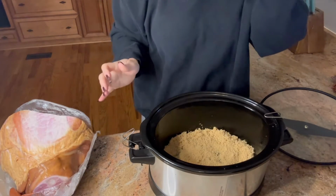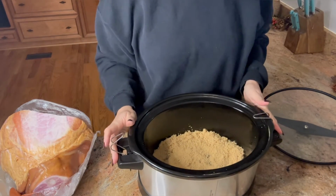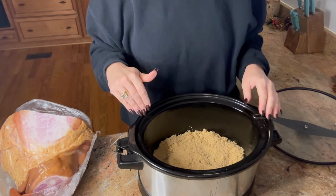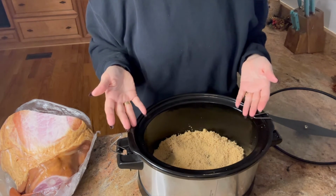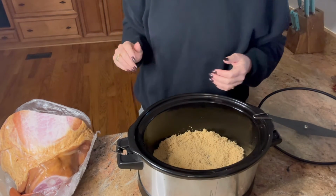I've got to get this ham in the crock pot, and I have the easiest way to make a delicious ham, okay? So let's go. We need to get this ham in because it's going to take a little while to cook. So I went ahead and put nonstick spray into the crock pot. And then all you do is take brown sugar, just less than half an inch, and spread it around the bottom of the crock pot.